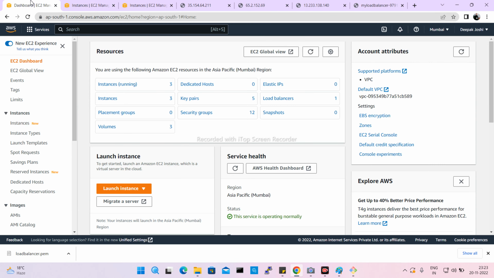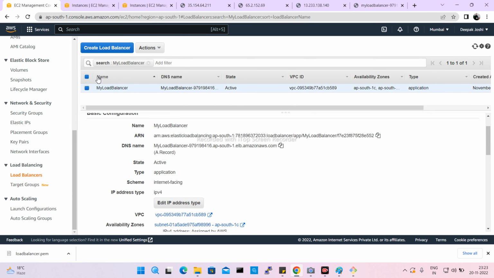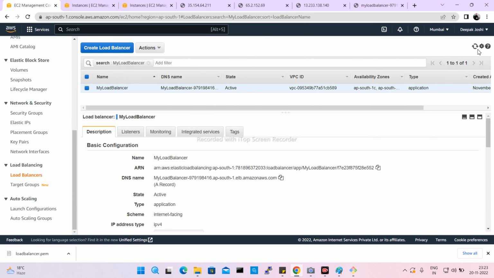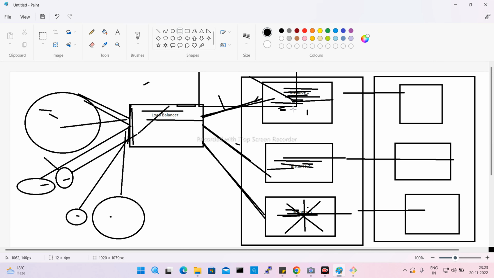So now you can see, my load balancer has come into active state. Now the load balancer will do its work. What I have done basically, I have put the DNS name from here, and I will just go here, paste it and go. So yeah, this is my DNS. If I refresh it, refresh in the sense of just reloading the page, it is going to the first machine. That means my traffic is directing to this instance, right?